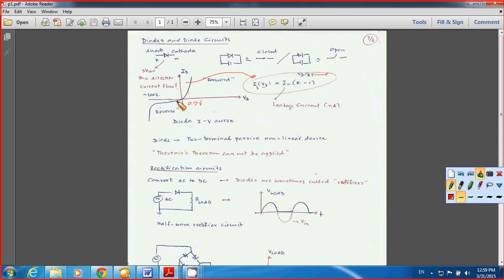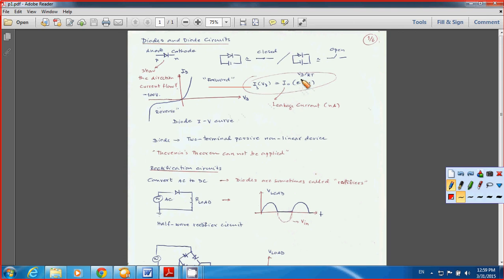And if you do the reverse bias, you increase more and more negative bias voltage. At some point, your diode is going to break down, and you have the infinite current flowing through the diode, and you cannot use the diode anymore. And if you also look at the equation here, it works out very nicely.